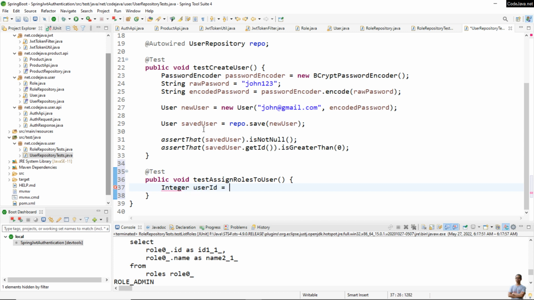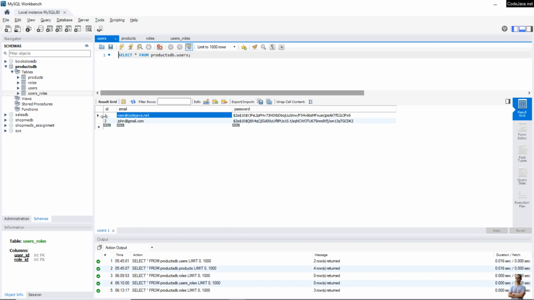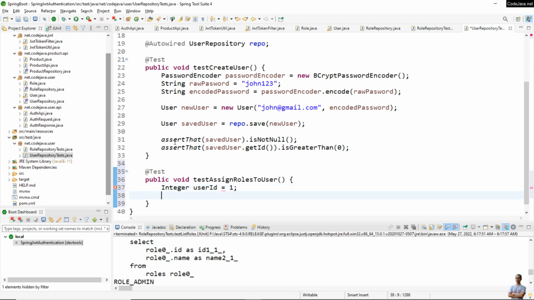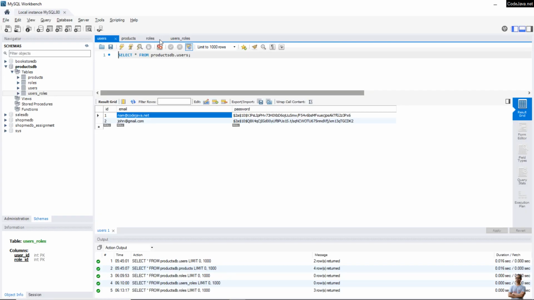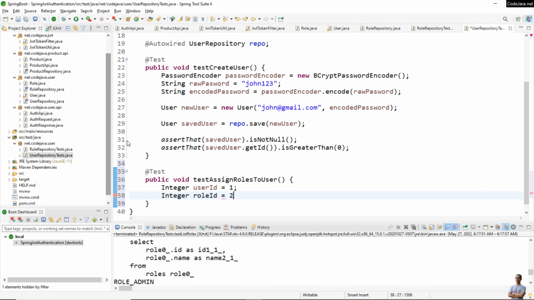Let me see in MySQL Workbench. We have 2 users, ID1 and ID2. Okay, ID1 and row ID. I want to assign the row editor for the user ID1. The row editor has ID2 here.